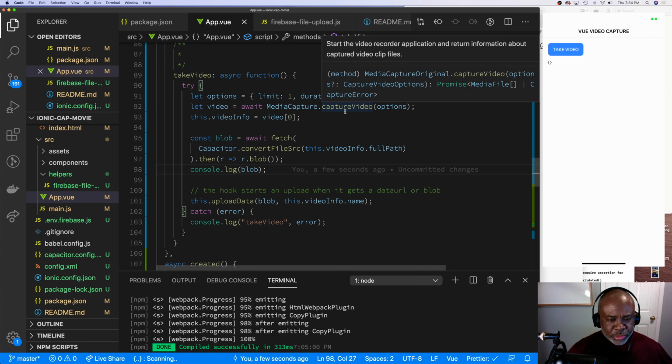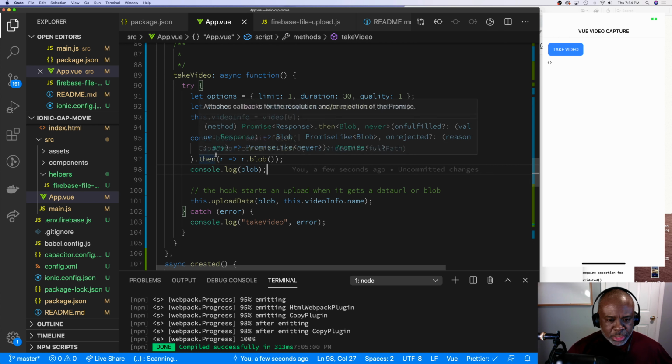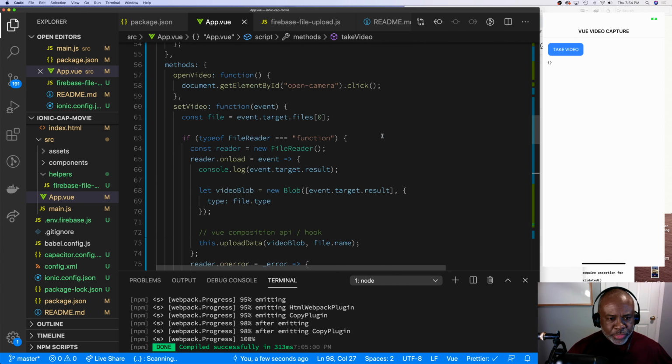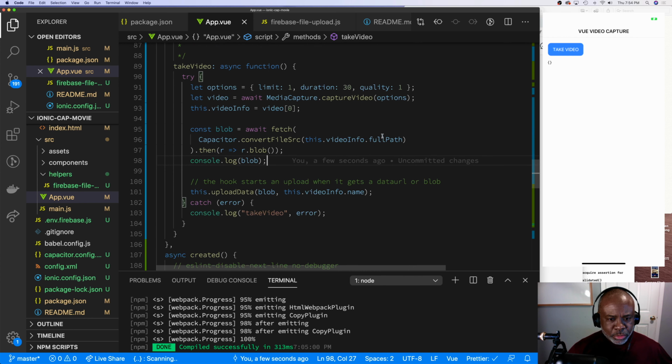We capture the video as normal, and what we can do is use fetch here. So we can use fetch to get the video based on the full path, use the Capacitor convert file source to give us the appropriate URL that is needed. And then fetch will handle everything that I was doing up here with this FileReader. So fetch will take the URL, read the file, and return it as a blob.